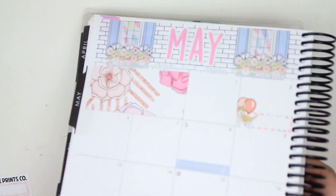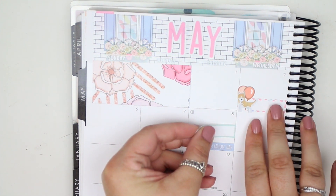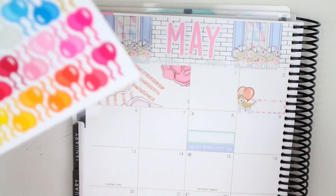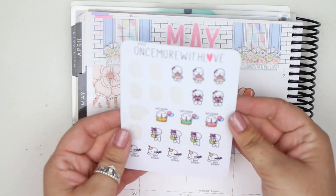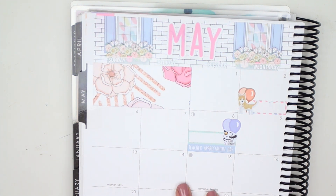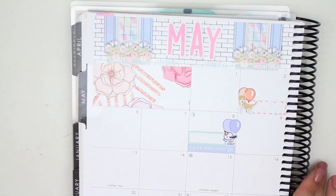Flipping back over — the eighth is my dad's birthday. I'm going to grab another one of these fancy labels; I like them, they're fun to use. I'll put it down lower so I don't have the same placement problem as before. I'm marking all the birthdays the same way with balloons because I just like them. I'll do the purple one and grab this munchkin with the happy birthday — I love the balloons layered. I just have a weird obsession with balloons. I also have other family birthdays in May but I don't remember the exact days.